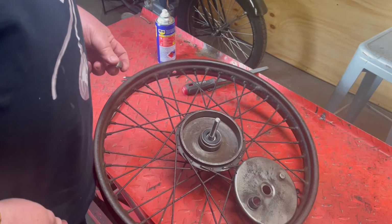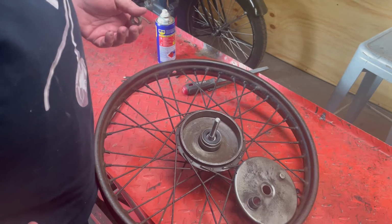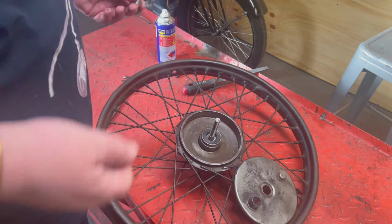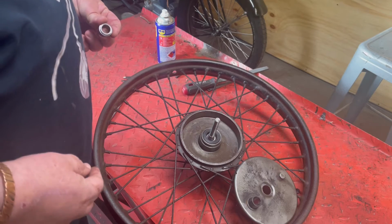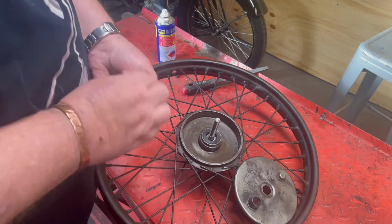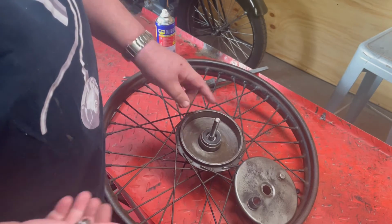New morning in the shed, and sadly, some of my footage from yesterday was corrupt. And so you didn't get to see some of the things I thought were important. So we'll just have a bit of a review of this front wheel. We got up to having the bearings in, seals in, axle in.